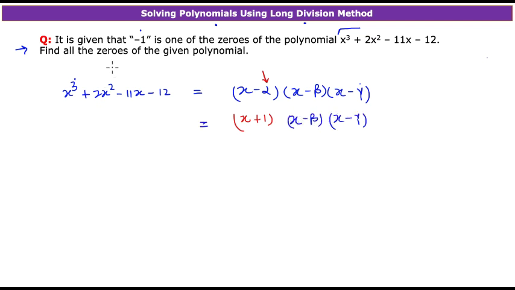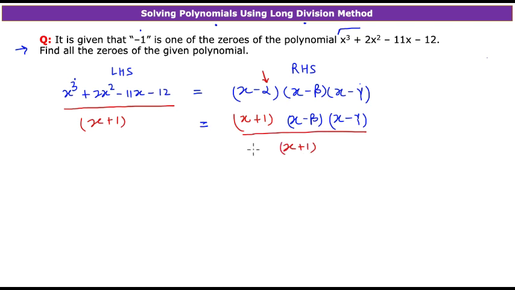Now, as I take a look at that, I see that there are two sides of this expression, the left and the right, correct? The right hand side contains three factors. What if I simply divide both sides with this factor x plus 1? This equation will remain balanced because we are dividing both sides with the same factor, correct? But what this will do is that on the right hand side, this will cancel out. And what remains is only two factors. That means this will reduce down to a quadratic form, right?